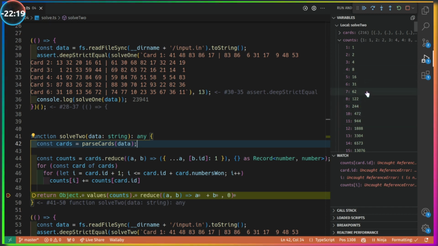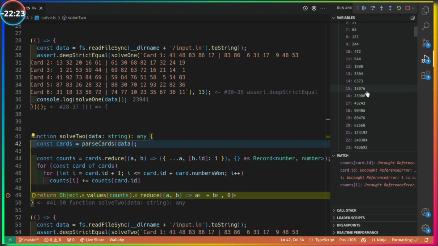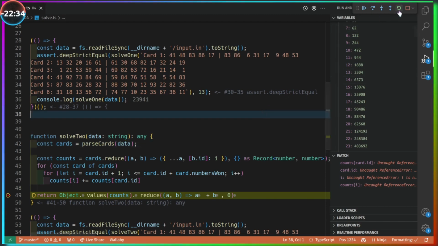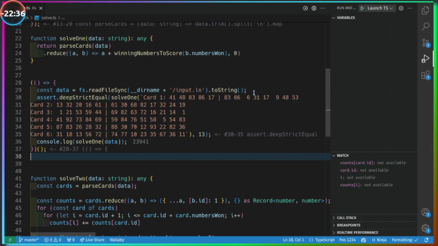I think that's just coincidence with the input data. Yep, that's all I can think of there.